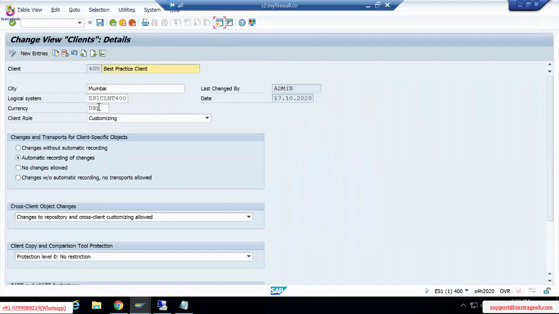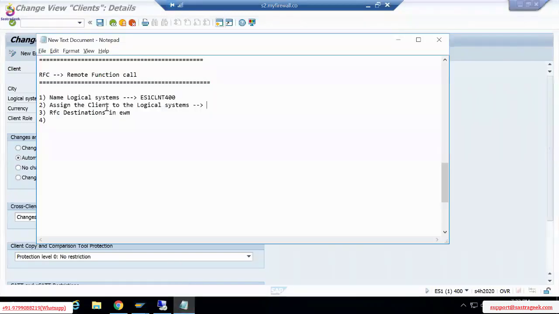We assign the logical system name that we defined earlier, ES1 CLNT 400, and it is put here, assigned to client 400. Assigning the clients to the logical systems means client 400 has been assigned to our logical system ES1 CLNT 400. This is what we have defined.